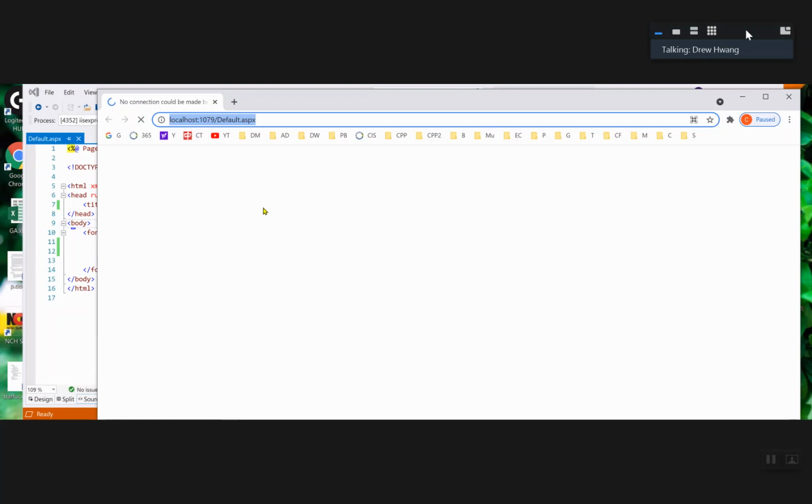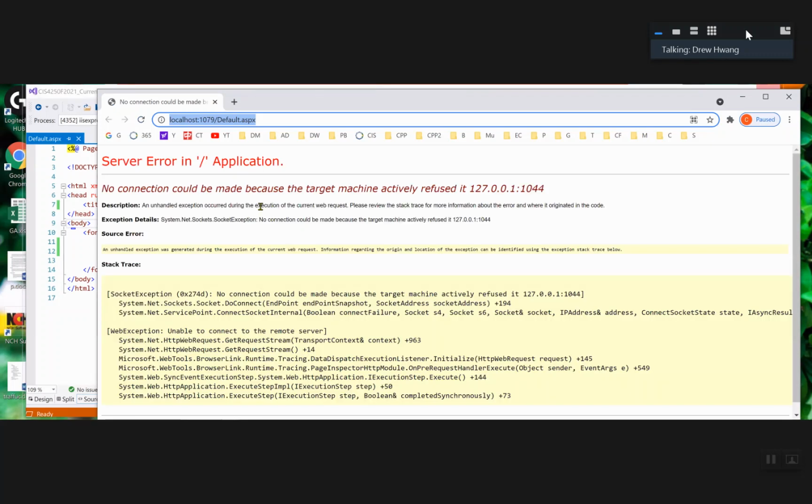It's more like you have a class, right? Every page in ASP.NET, everything's an object. The page itself is a class. Once we request that page, it's going to instantiate an object out of this default ASPX class. So the first time is always longer, but it shouldn't be this long. It's because I'm using Zoom.